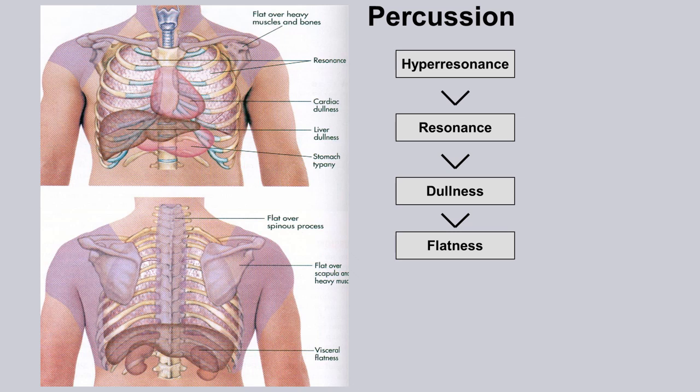Once you hit the diaphragm, it should be dull. And that's true also if there's a pleural effusion. And over the liver, the spleen, and the kidneys, it will be dull because those are solid organs. Over the heart itself, it's dull because, again, that's an organ. And then over muscle or bone, it should be flat. So you should be able to identify those landmarks underneath the skin, and then figure out where you're percussing and get in between the ribs and percuss.